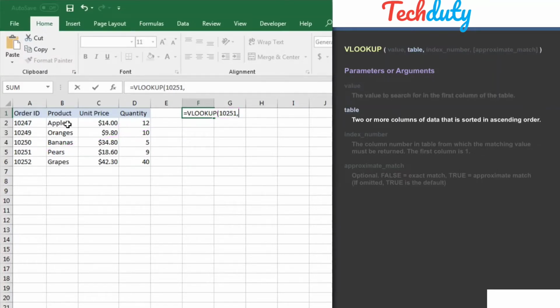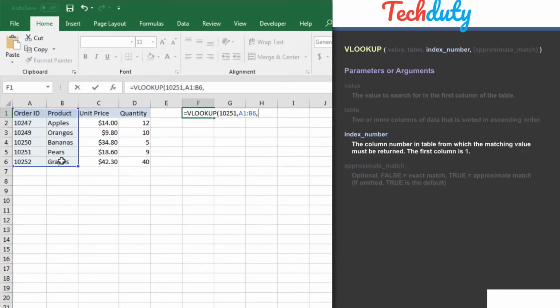The second parameter we will need to enter is the table or source of the data VLOOKUP will use. The range provided must include both the first column that will be searched for our first parameter value and the column containing our hopeful result. You will provide either a range of cells or a named range for this parameter. For example, we will enter the range A1 to B6.